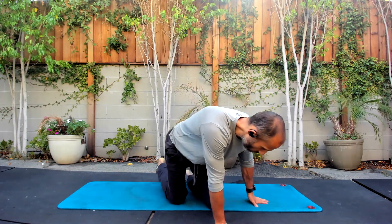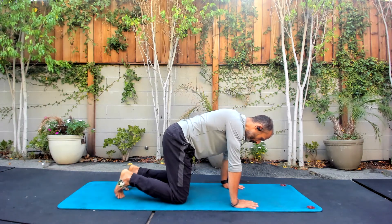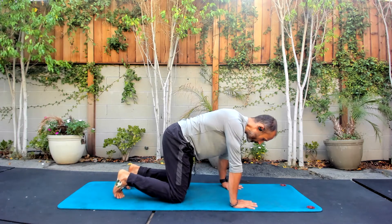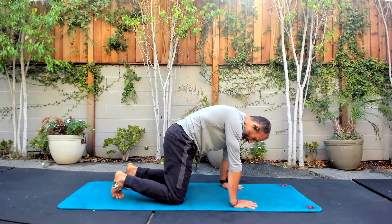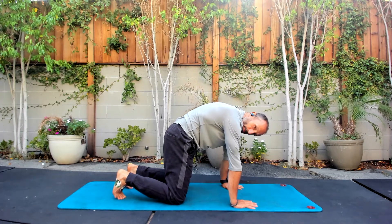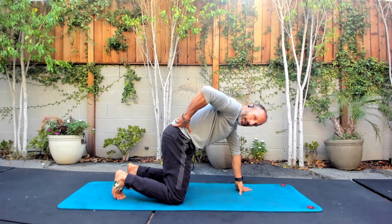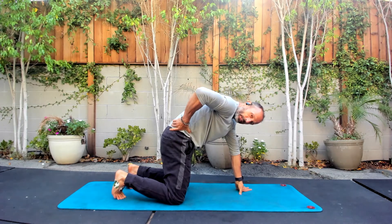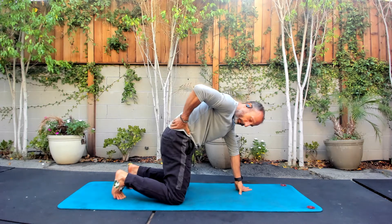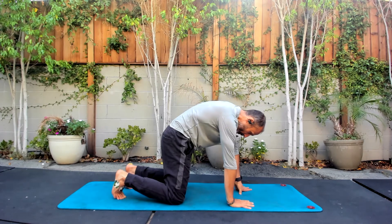I'm going to get the spine moving, because it's really important. Even though our focus is going to be a lot on the hips today, if we don't have any awareness of where our spine is, it's going to be a little tough. So I want you to mainly focus on flexion — we're going to go up into this sort of rainbow shape. I'm a little limited right now because I'm dealing with a back strain on my right side, so it's a little hard for me to quite get tucked.